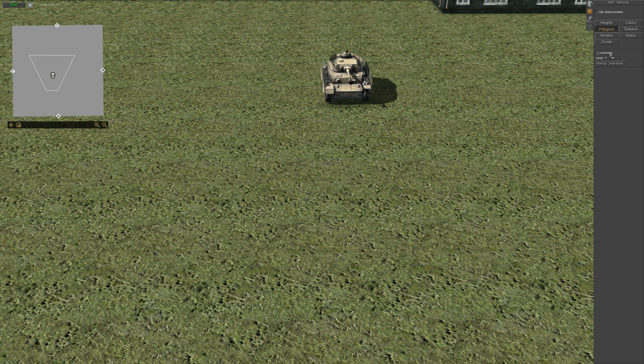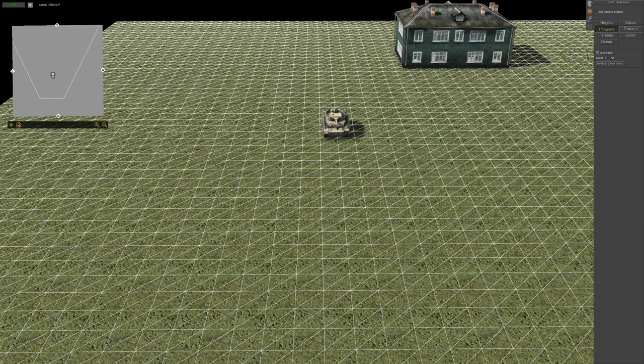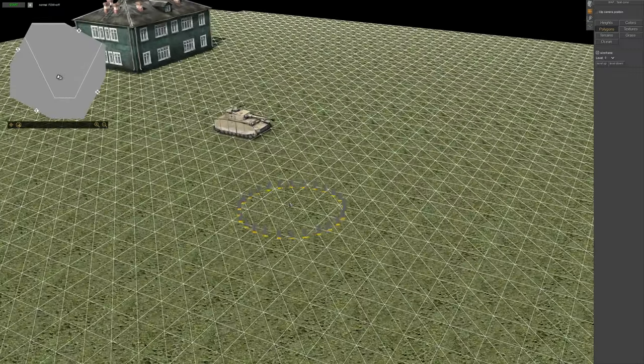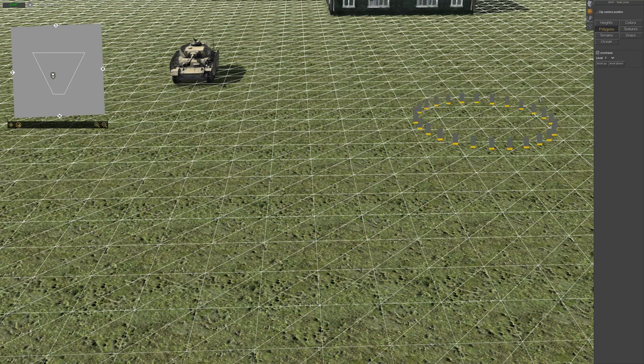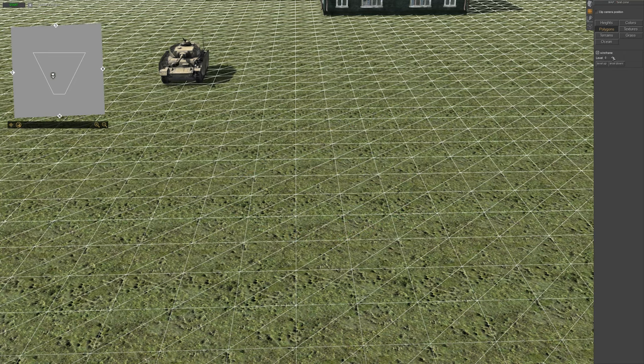Then select wireframe. By selecting wireframe, this will toggle the polygon lines on. So now you can see the polygon lines. Go to level. Select any of the levels. The higher you go, the sharper your land will be when you shrink the land or make them go up. Let me show you. Explaining is not a good idea, so showing it to you will be best. So select 5.